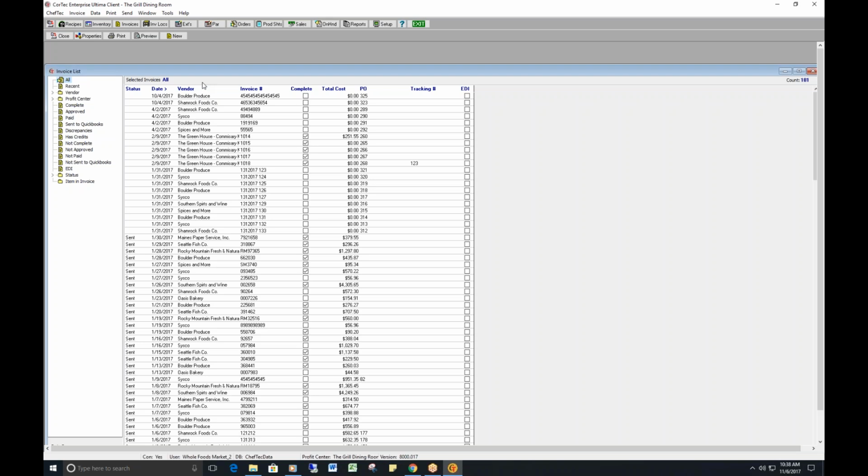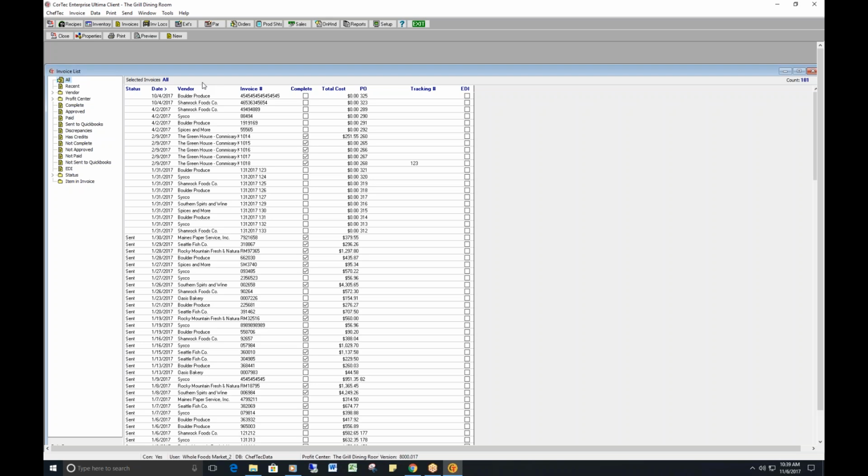We do have EDIs with your top vendors: Sysco, US Foods, Fresh Produce, and one other, where you can purchase the interface and just import the invoice through their FTP site and automatically populate everything. We also have flat file interfaces. For example, Shamrock, which is local to this area, can produce a CSV file of their invoices and email it to you. You can import that into ChefTech as well for population.